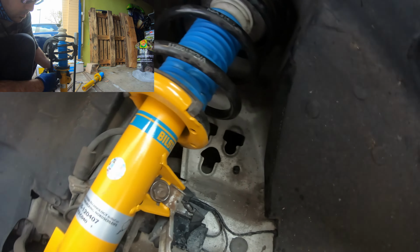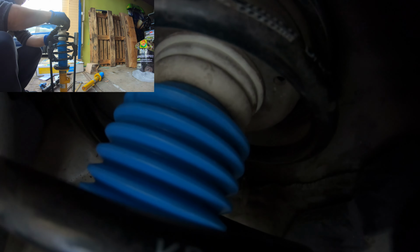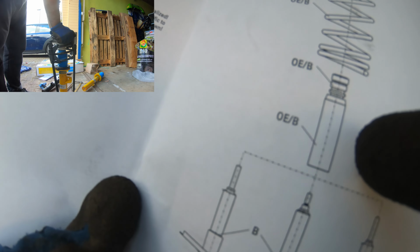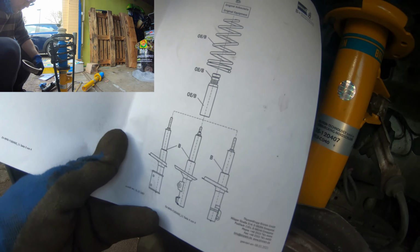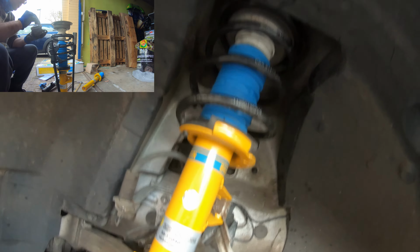Also, by the way, as you may have noticed, that bump stop's not supposed to be there at all. Even when I looked at the instructions here, it said nut, spring, bump stop, and then strut, this cover, the blue thing, and then the strut. I must have misunderstood something, because that's not supposed to be there. So what I'm gonna do is just cut that out.